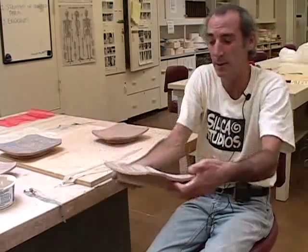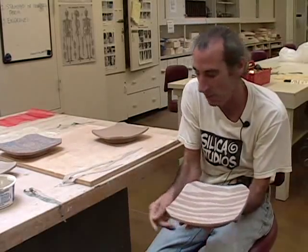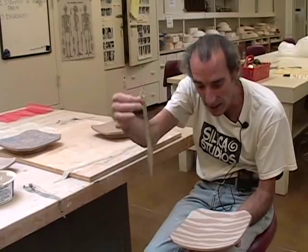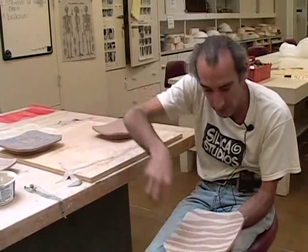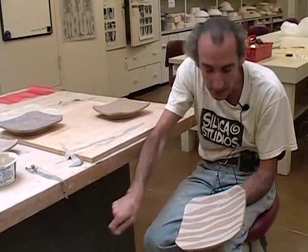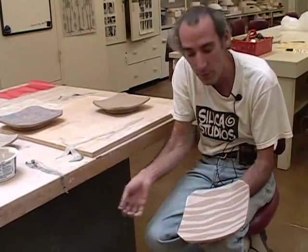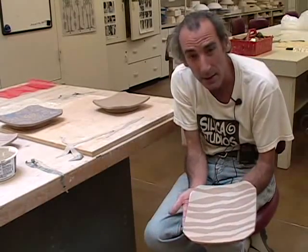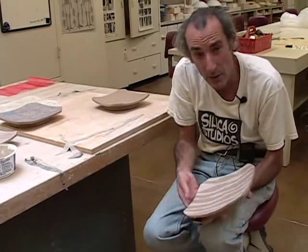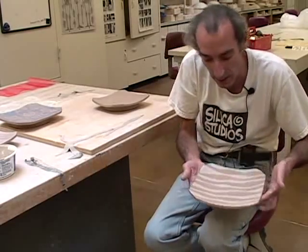Just to go back over this a little bit, this is the piece that I used the newspaper to make. These are the strips of paper that I cut out. I had laid them across the surface. And then I sprayed it with water to seal those strips down onto the clay. And then I painted the slip over it. And when I removed all the pieces of paper, this is the design that I got after that. Now I want to show you one more real quick technique about using slip.